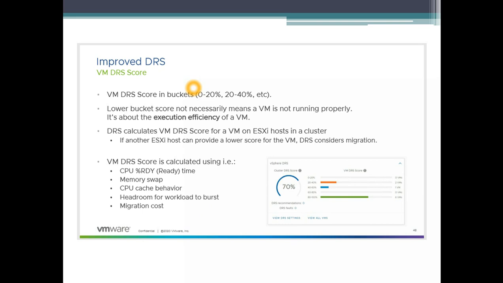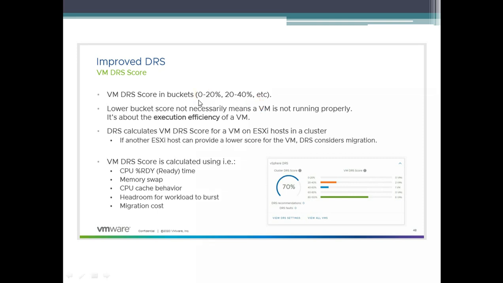How that works is the VM DRS score is in buckets of 0 to 20, 20 to 40, and so on. The lower bucket score doesn't necessarily mean that the VM is not running properly. It's all about the execution efficiency of the virtual machine.